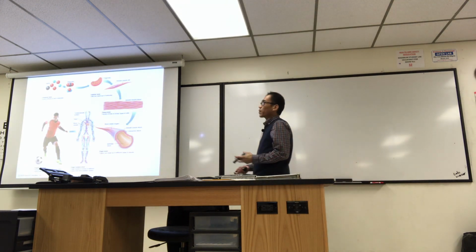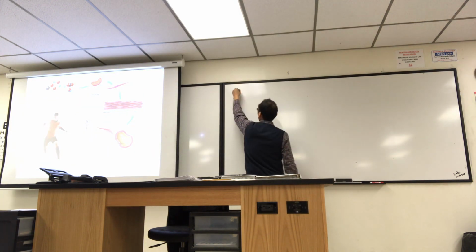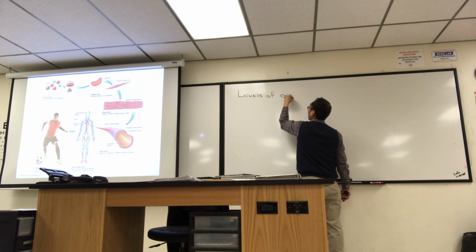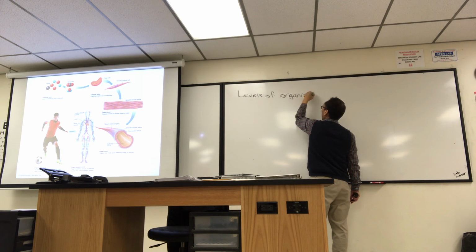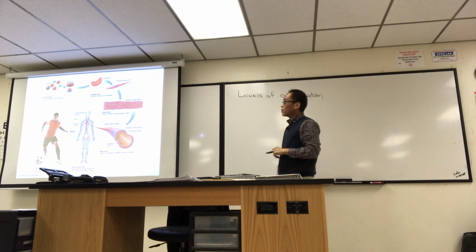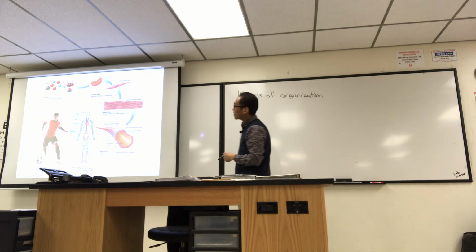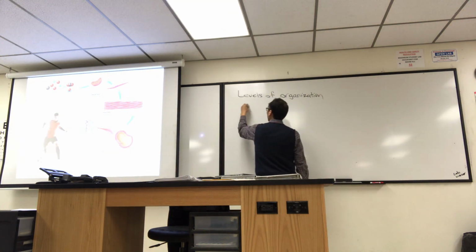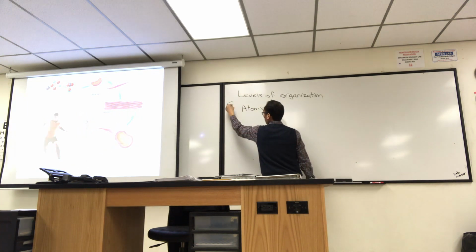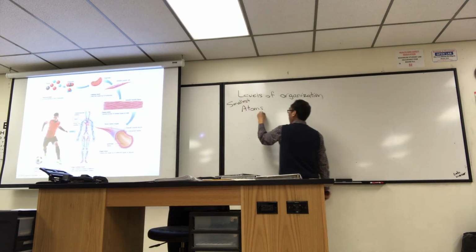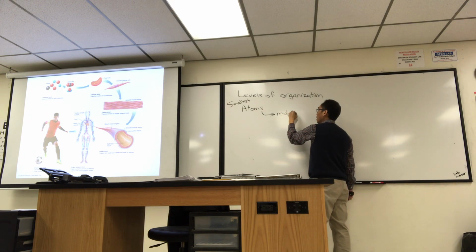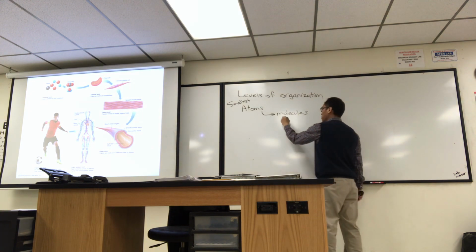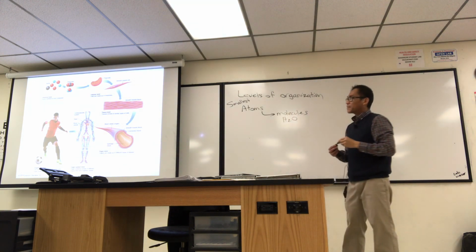The smallest level of organization, let's call this levels of organization, are atoms, which form molecules. So it looks like that looks like a water molecule, I guess. The atoms is the smallest, so we'll start there. They form molecules, like hydrogen and oxygen form a water molecule, good old H2O. Okay, and that's the discipline of chemistry.